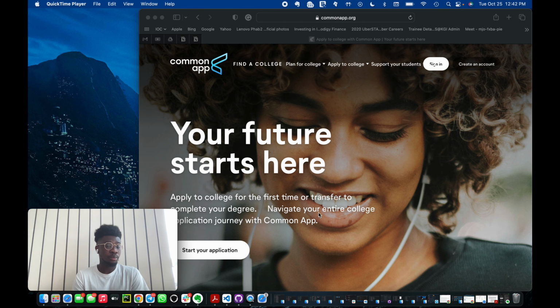And the important part of that is that you get to know your decision from these schools as early as possible. The thing is that you can only apply to one early decision school at a time. So let's say you have a mind to apply to 10 schools, but your dream school is school X, and you don't want to wait till the end of March to hear from them, which is when you hear from most of the regular decision schools, because there are tens of thousands of applications and they have to read through all of them. So you don't want to wait till March. You want to hear back by the end of the year, let's say by December or the midpoint of December.